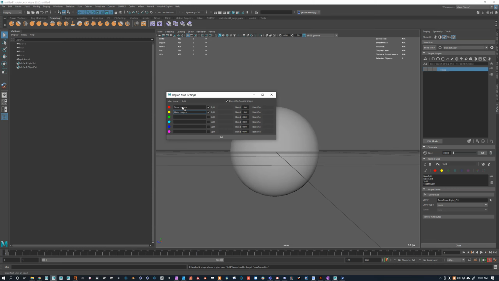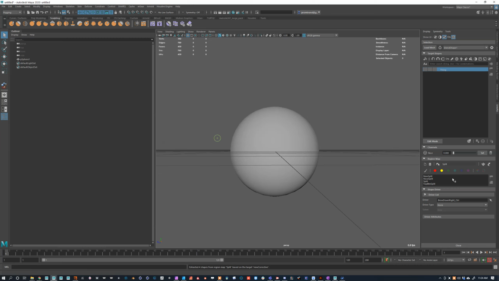What it does is grab the name of the parent and put it in here wherever shape is. So if I hit set and then split that, you'll see that it did left because it's split, top because that's the region, and then thing because that's the shape that I split it from.